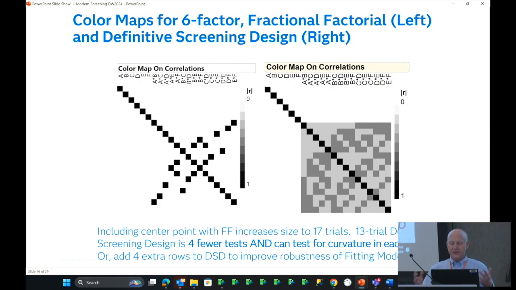Since these definitive screening designs came out in about 2011, if I am not in the custom design mode, so if you're in the screening mode here, you're limited to continuous factors or categorical factors at just 2 levels. If you don't meet that criteria, you're not going to be able to use the definitive screening design. But given that situation, I'm much more inclined to use these newer modern screening designs like the definitive screening.